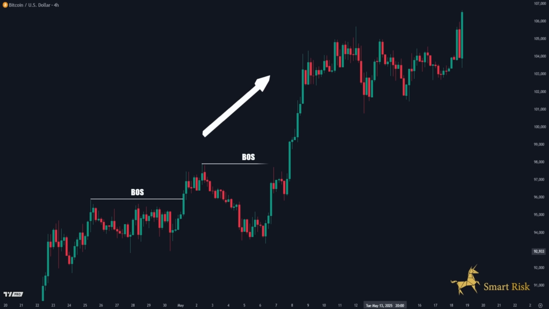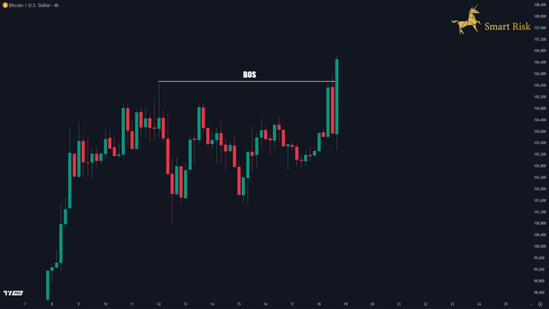Here we have the Bitcoin dollar 4-hour chart on the screen. As you can see, the overall market profile is strongly bullish. Bitcoin is in the middle of a bull run. Looking closer, you can see that price created a break of structure with this large bullish momentum candle, breaking and closing above the most recent swing high. This tells us that buyers, the bulls, are in control of the market. Based on that, we should expect price to continue moving higher. With this confirmation, our focus shifts entirely toward finding buying opportunities.